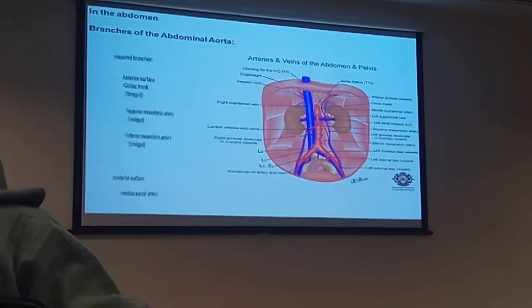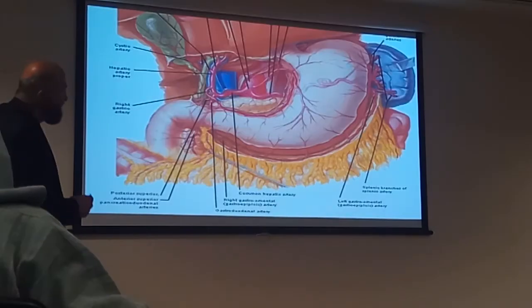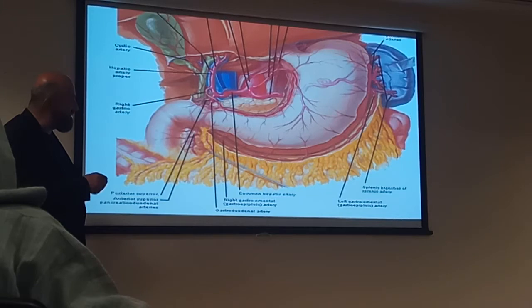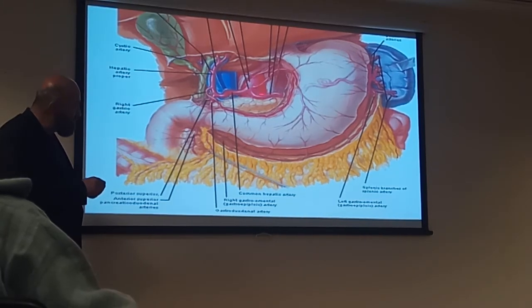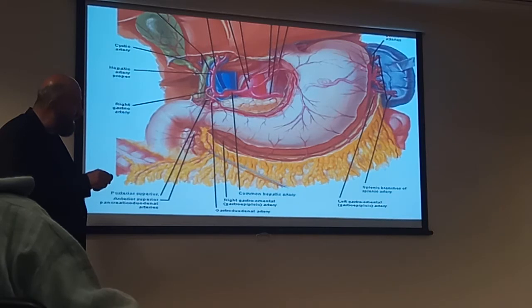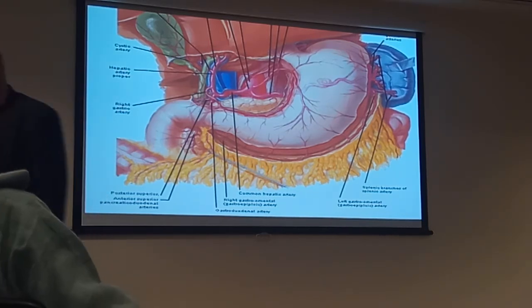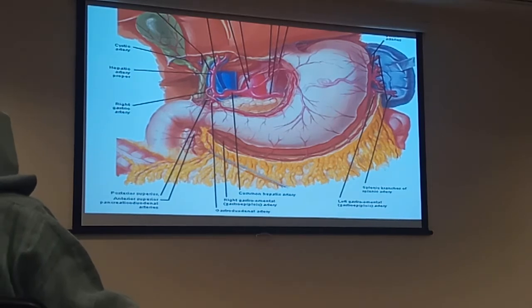Now last time we spoke about the celiac trunk. We said it has 3 branches: left gastric on the lesser curvature, splenic, and from splenic what is it going to give me? Short gastric and left gastro-omental or epiploic, right? Yes. And then we have the common hepatic artery, which is going to divide into one up and one down, right?